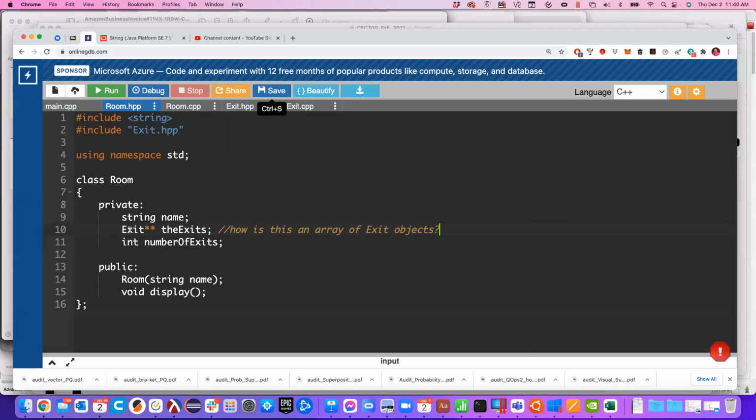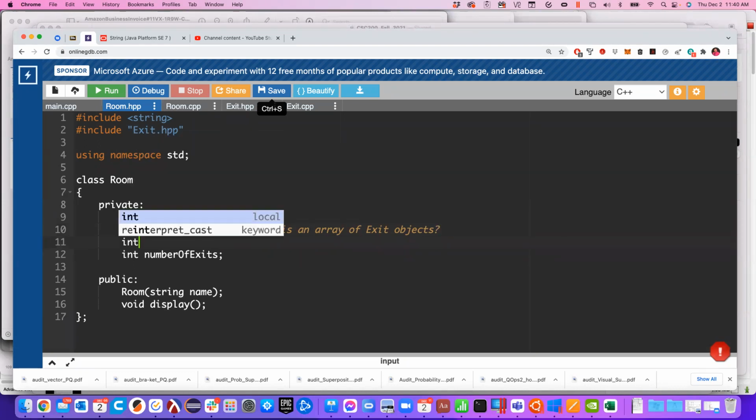Okay, so as a starting point, what's an array? Any kind of array is a pointer, right? So if I wanted to have an integer array, I would say int pointer AR. The AR would hold a memory address. That memory address would be the base address of that array, the location of the very first bucket of that array. But in this case, I'm holding integers. In this case up here, the type of thing I'm holding is exit pointers.